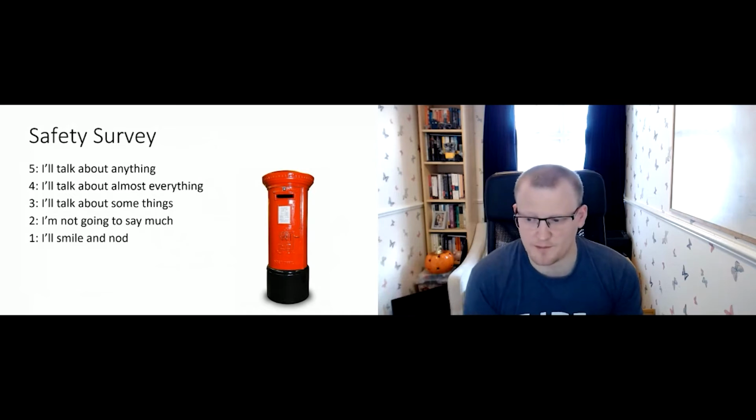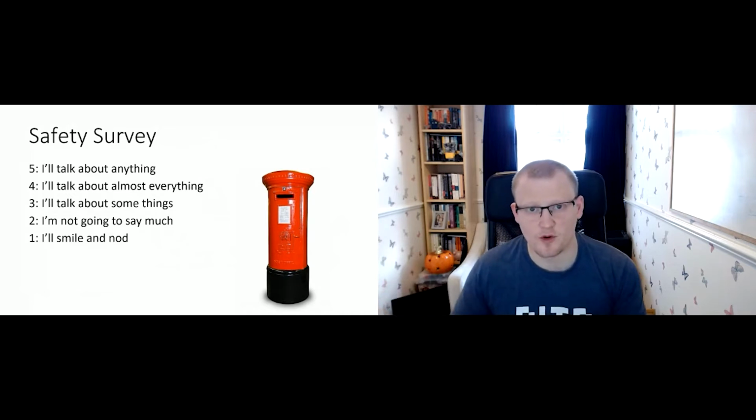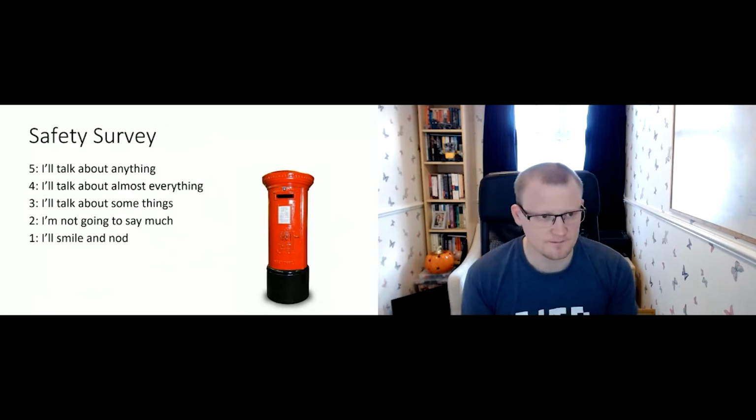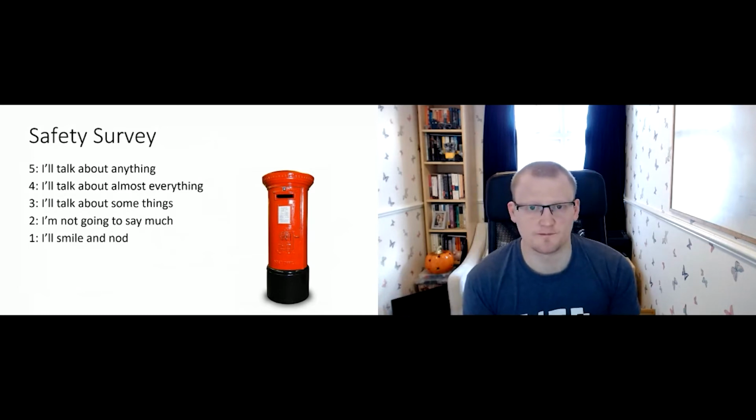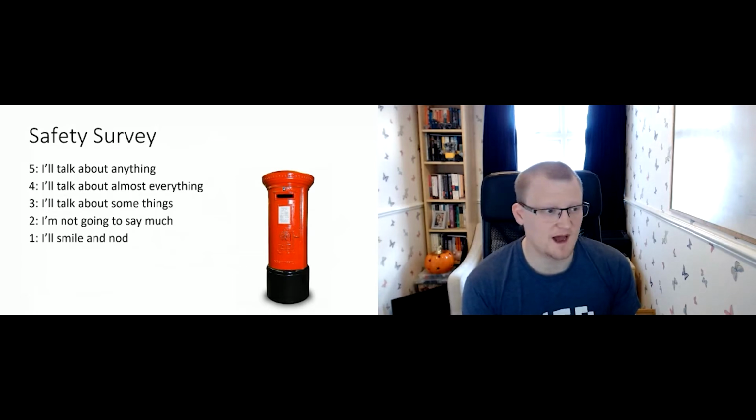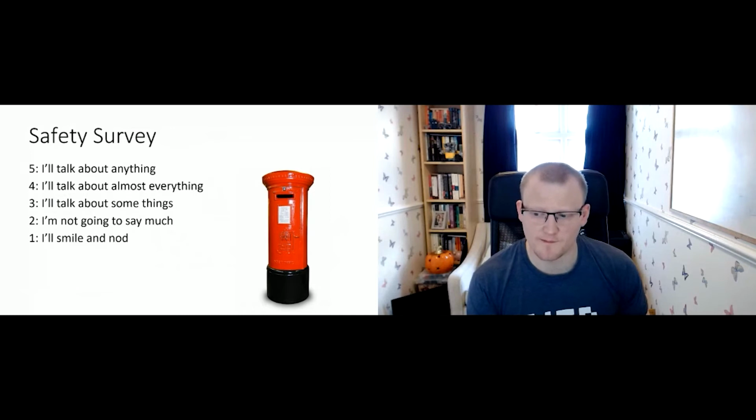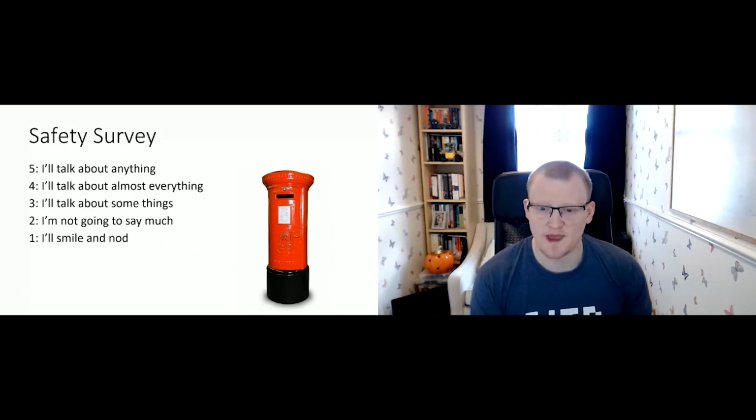So in this example, this is about how willing you are to talk about issues. And as a facilitator running the retro, you can have a look at these and just see where the team lies. It's important that they're anonymous. If you have a team which is all 5s and 4s, then that's a really good sign that you're going to get some use out of a retrospective. But if you have people in 2s and 1s, maybe a retrospective is not actually what you need now.